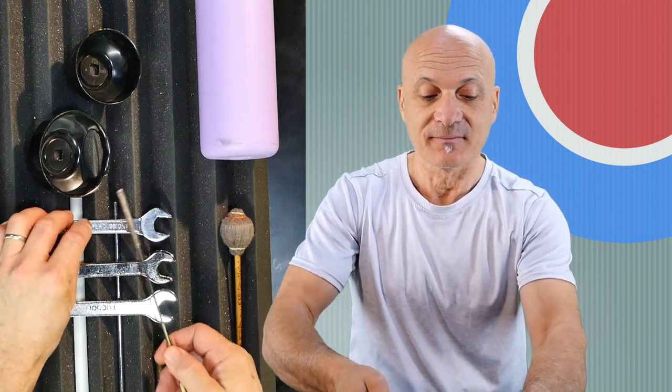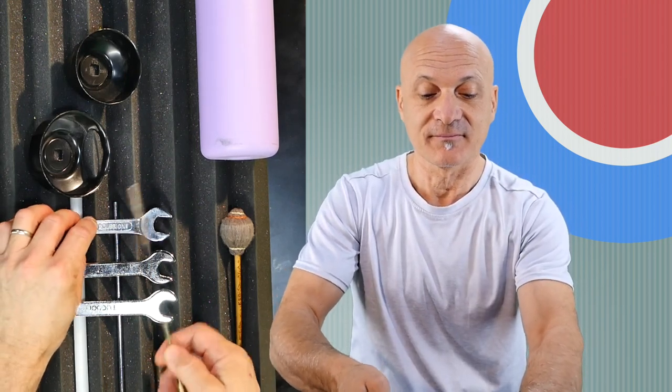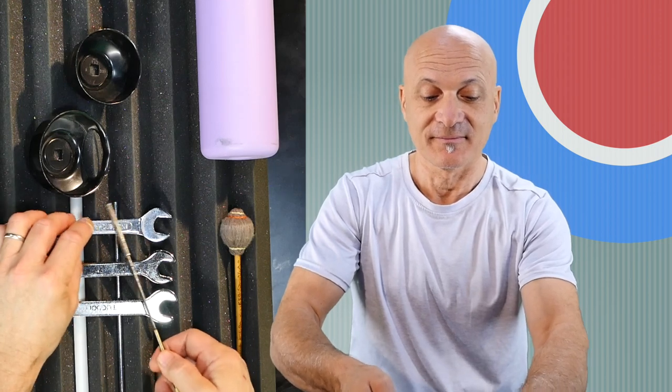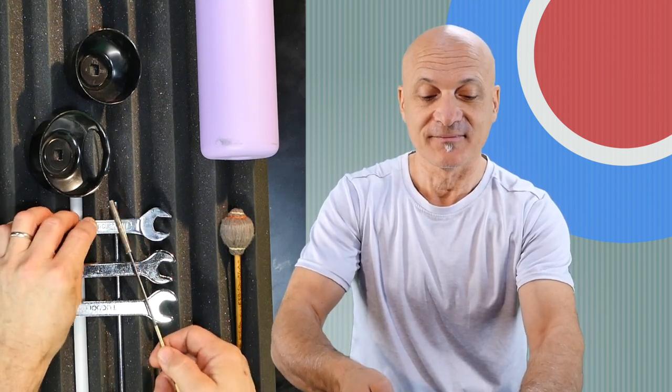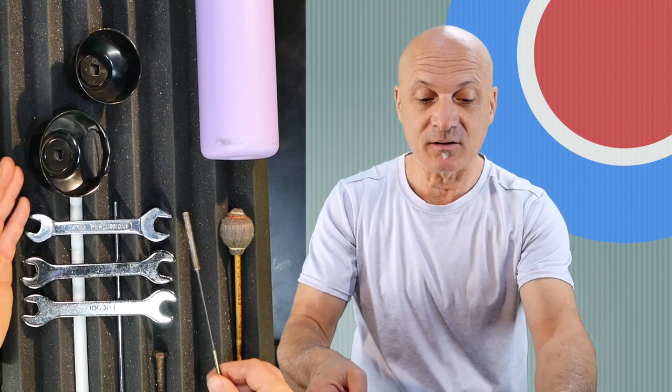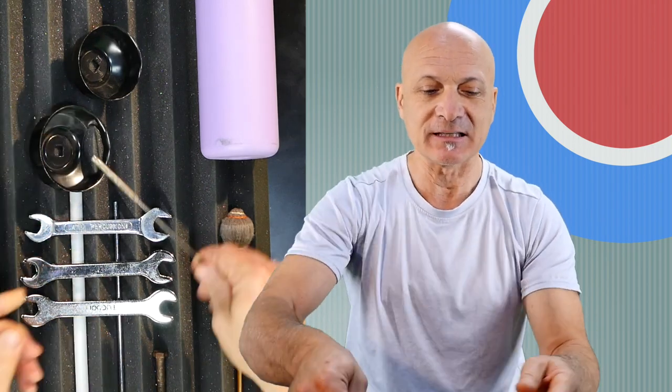Here's the Latin Percussion wrench. And then over here, I've got—now these are for unscrewing oil filters. One's for my motorcycle, one's for my car. These are oil filter wrenches or sockets, and they sound like this.